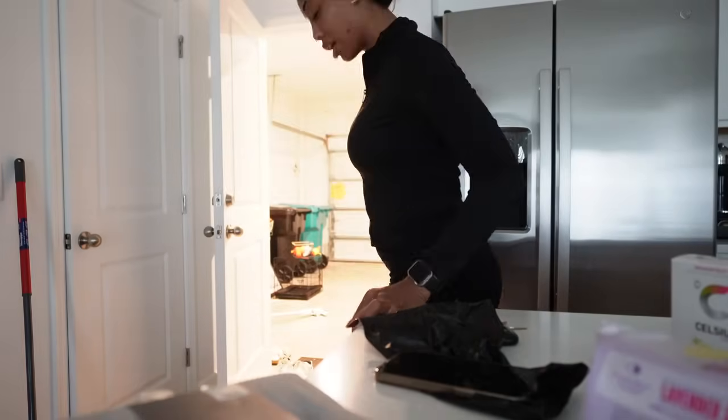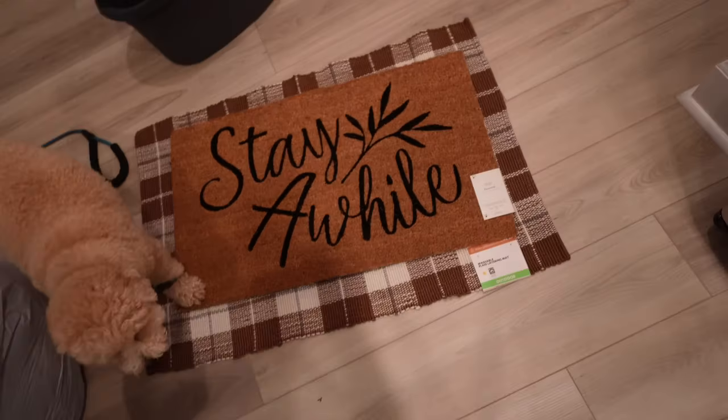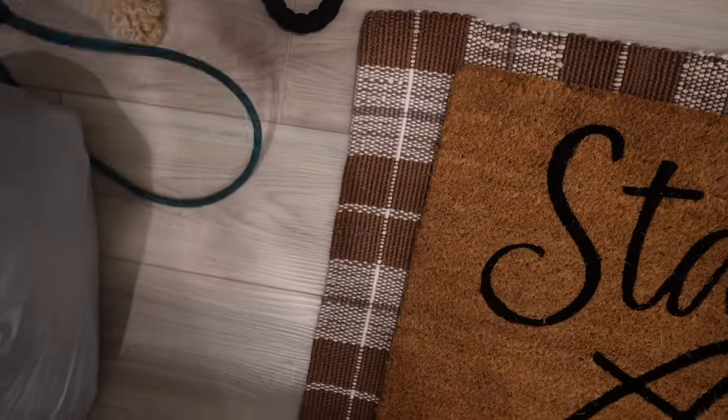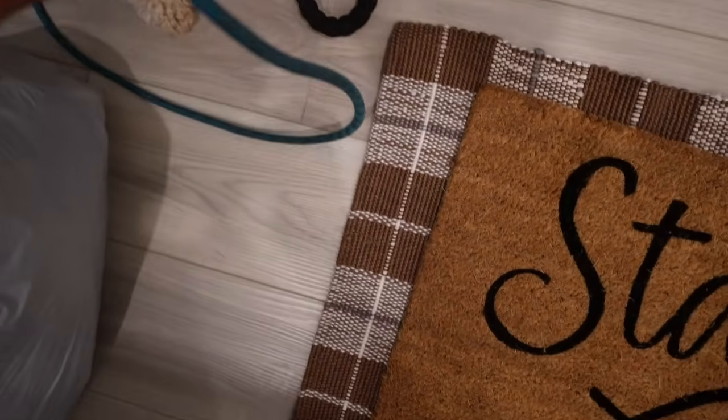Oh, it works. It's cute. Hold on. Y'all can't even see nothing. It's just dark. The door is open. The car is open. There's a lot going on right now. Paxton is waiting. Paxton, hold on. Let me take this off you because you've just been right there waiting this whole time.